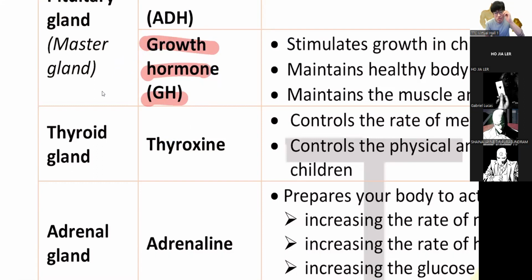Hey guys, do you know that certain celebrities want their kids to grow taller? They will bring their kids to doctors and ask the doctors to prescribe growth hormone, to give them growth hormone injections during their teenage years so that they grow taller. Guys, this is like hacking. But yeah, if you have the money, then sure.